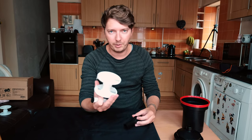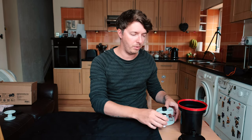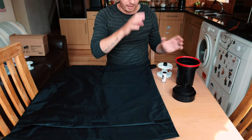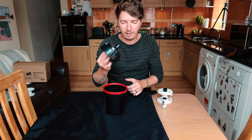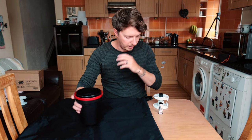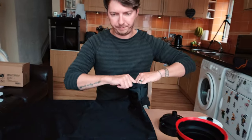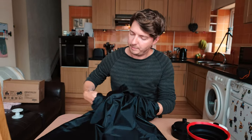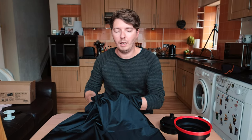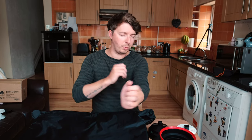So you've got your film reel — this is the spool which the reel goes onto. The only things you really need in the bag are the reel, the tank, and the lid — this is light-sealed. You put these things into the bag with the roll of film, put your arms in the sleeves, zip it up, and then do it all in the bag. First time I did it took me a good solid half hour to figure out how to get it on and it was fiddly. Now it takes me a minute after practice — practice makes perfect.